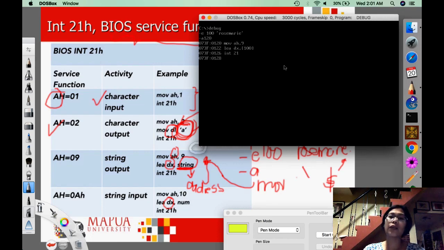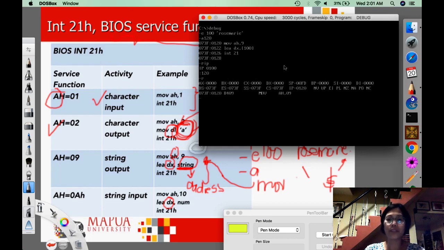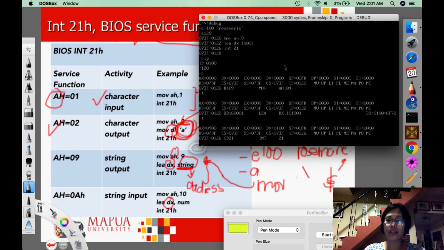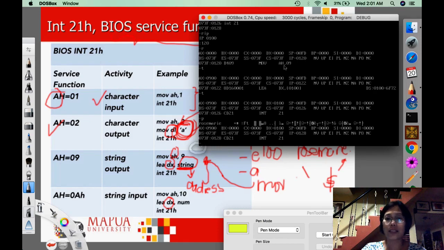Okay. So in this example, it will still give you an error. What is that error? It will produce a garbage. So let's read at memory location 120. Check if it points to the correct address. So it is the correct instruction. So trace, and then proceed. As you can see, it gives you the garbage or the special character.